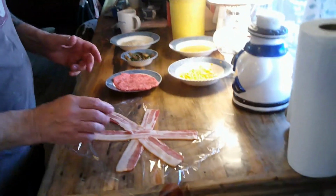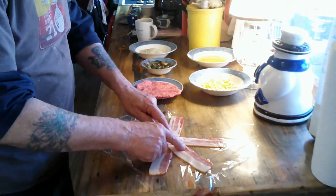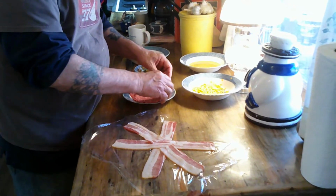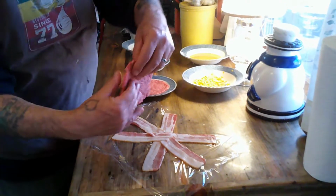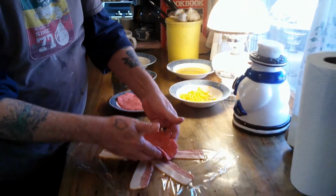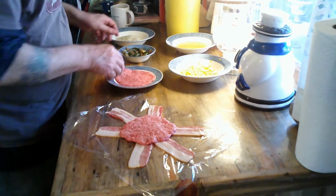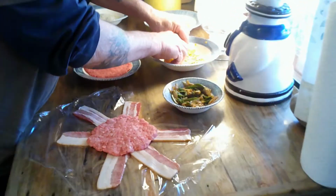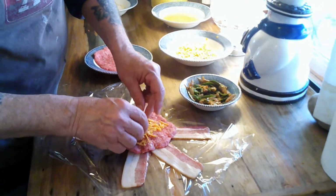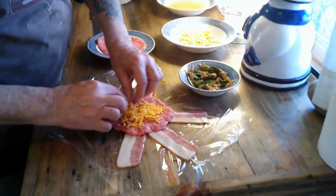I've got 3 pieces of bacon here. 2 of them I left whole, and 1 I kind of separated there, just because I don't want to put 3 layers thick on one side. I've got a very thin burger, about 2 ounces. And to that I'm going to throw on some cheddar cheese, and try and stay away from the very edge if I can.